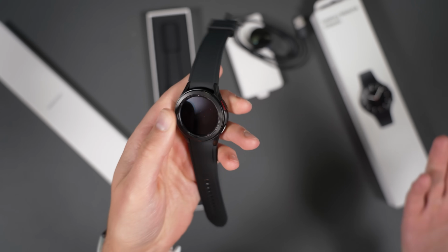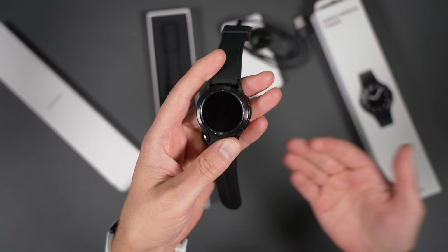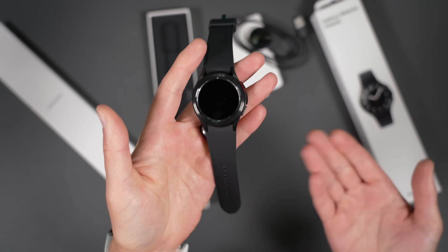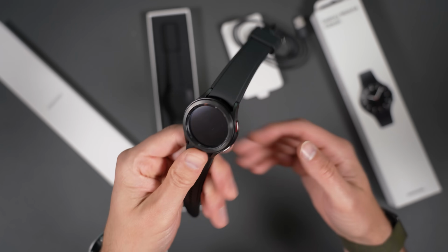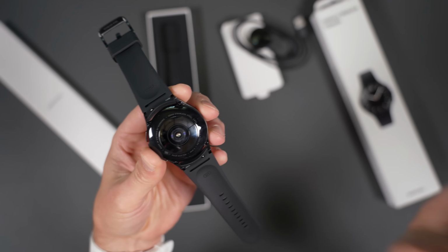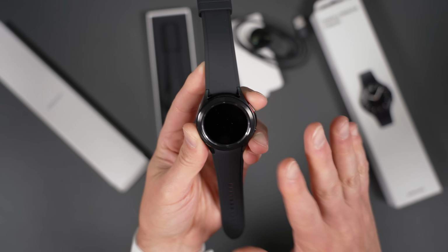So pricing, I'm actually surprised. Remember the Galaxy Watch 3, which was last year's high-end watch from Samsung, started at $400 for the small one. So we're $50 lower than that. New processor, Wear OS, more RAM, more storage, all of that. So they've upgraded everything. And it also has this special new bioactive sensor that tracks all of the health stuff. So again, this is the black version. There is also a silver version. The Watch 4 comes in all sorts of different colors. We have interchangeable bands, that sort of thing. There's a lot going on here. I'll boot it up, but just a couple more specs.